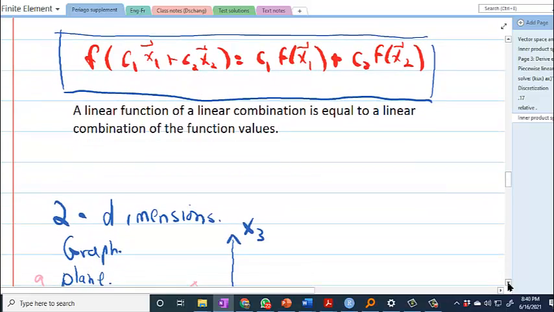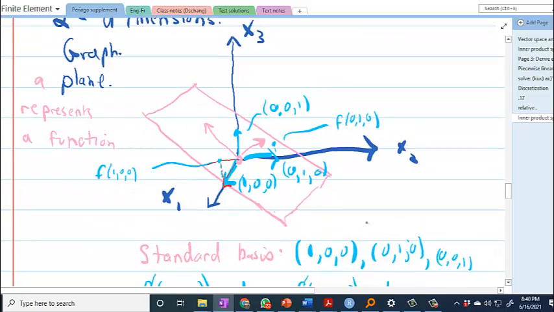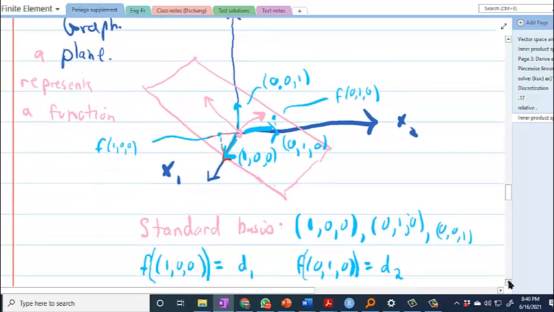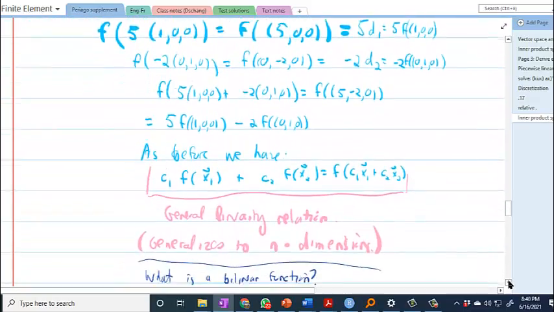Right, so before we did bilinear function, I also did an example in 2 dimensions. A linear function in 2 dimensions is represented by a plane, which is this pink set, the plane through the origin. And I tried to represent this plane. We looked at the standard basis. If we look only along the standard basis vectors along x1 and x2, the plane will look like a line. So this same linearity relation for a line also holds for vectors in a plane. We looked at some examples there.